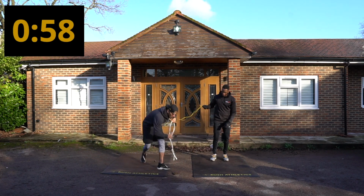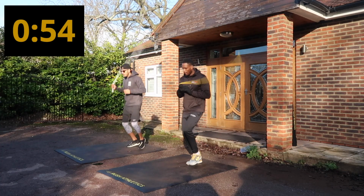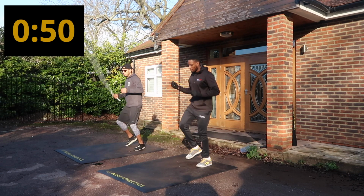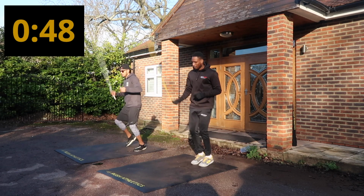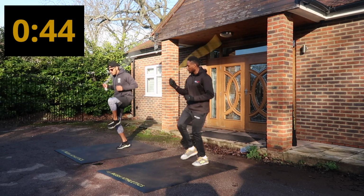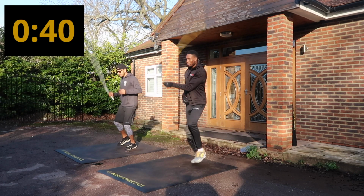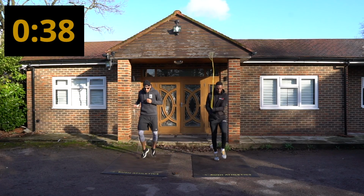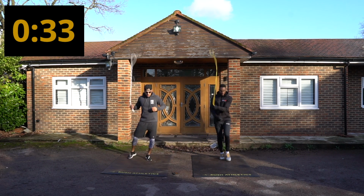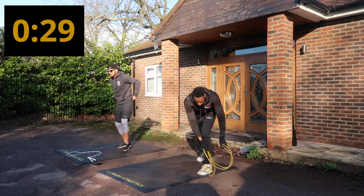All right, guys, 1-minute warm-up. We're gonna start with a quick 30-second light workout with the rope. One-arm swings, as always, Mayweather style. Get those knees up. Get the rhythm, tempo, blood flowing around the body. Stay in the balls of your feet, nice and light. Little run step with this. It's a great way to get warm, guys, with your rope. I'm gonna put the rope down now. Joey's gonna take us through some quick bodyweight warm-ups.